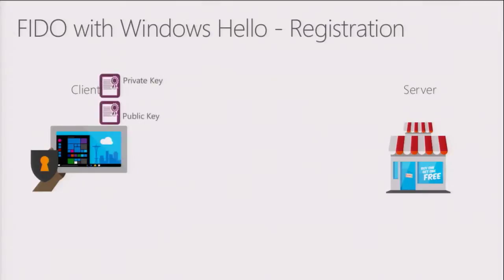From there, we generate a public-private key pair. Right? A public-private key pair is two keys that are mirror images of each other. What one locks, one can unlock. And those two keys are stored in two different places. First, we take the private key, and we store it in this Microsoft secure credential store, usually a TPM, trusted platform module, inside the PC itself. And the public key we can share with anyone. It's a public key, right? All it's going to do is unlock stuff that's been signed with the private key. So we send that up to the server, and the server stores that instead of some other weak credential.